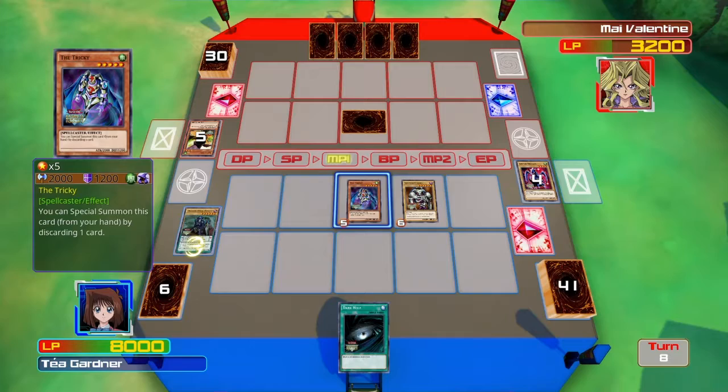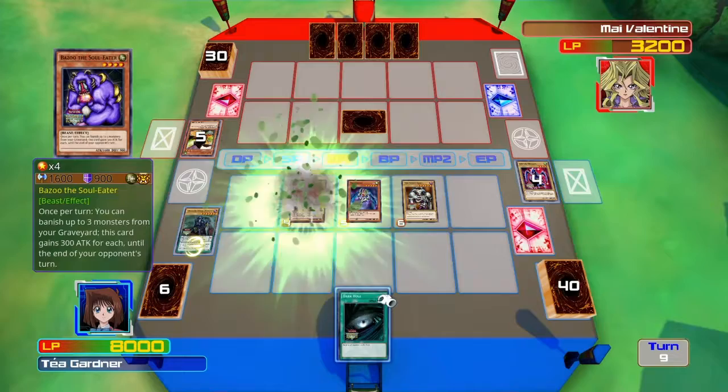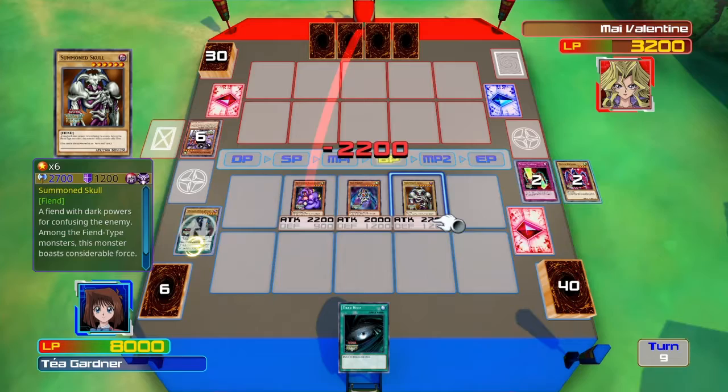Oh, this is... How many monsters do I have in the graveyard? I have two, so that's an extra 600. Brings it up to 2200. And I'll activate the effect. And now we're ready for battle. Now, let's go with the Tricky. And now for the Summoned Skull, just to win it.